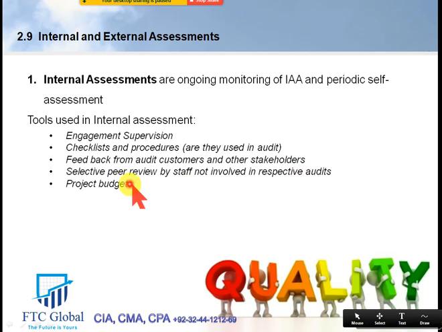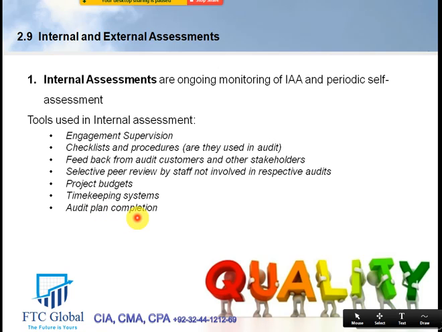Then one other way is to assess the project budgets, money and time, to what extent the work was completed within the budgets of money and the time constraints. Then what are the timekeeping systems? How do we track the time spent on various assignments of subordinates, audit managers and these audit supervisors? That's very important. And to what extent the audit plan, we will read about that in detail, was complied with and completed within time.